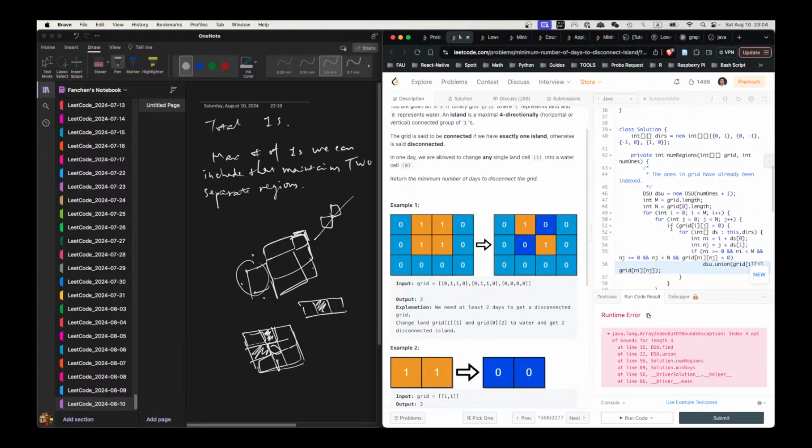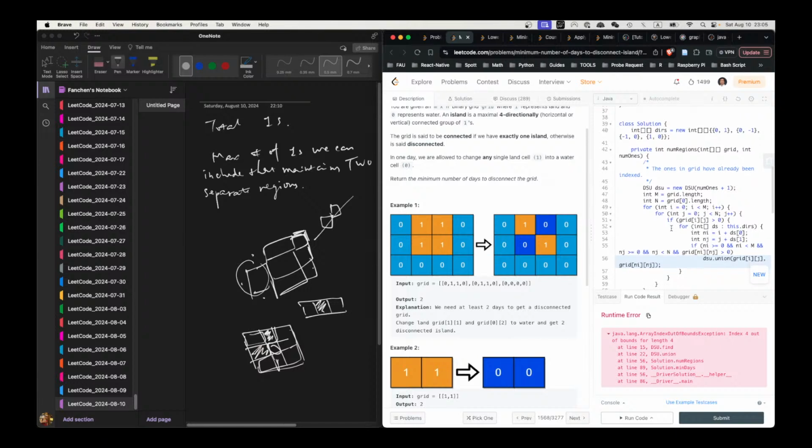It shouldn't be. Darn. Because the index doesn't change.